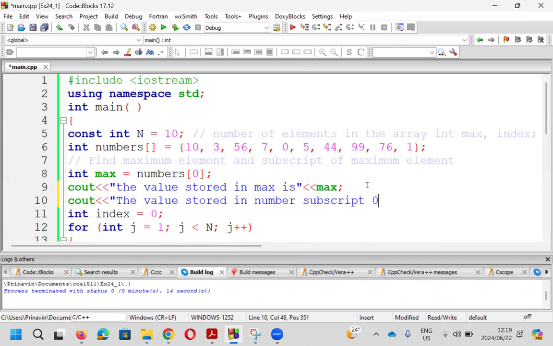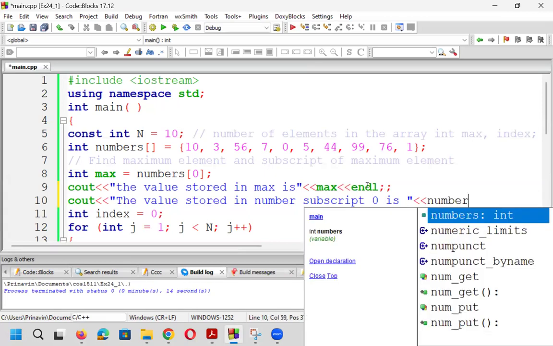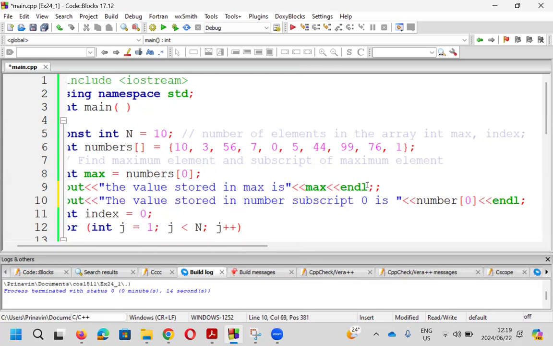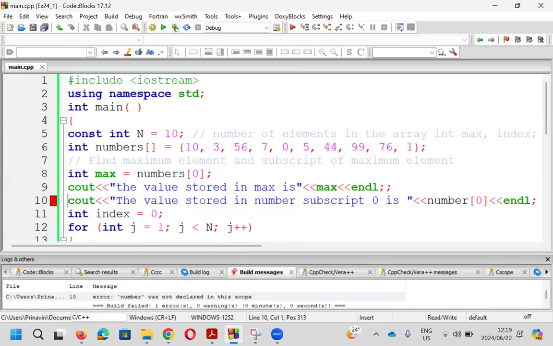Numbers subscript 0 is, let's put an endl there, and is numbers subscript 0. Let's see if it'll take that. All right, so watch this. Oh, it doesn't like it. Numbers, N-U-M-B-E-R-S, numbers. Sorry.